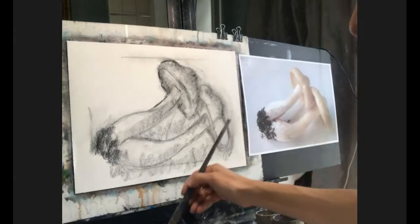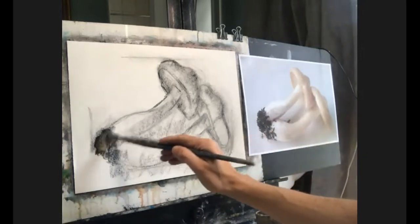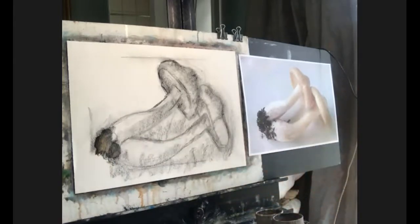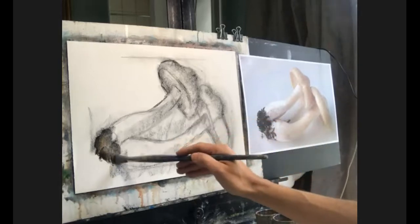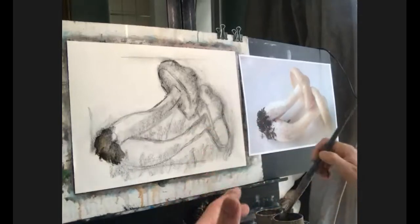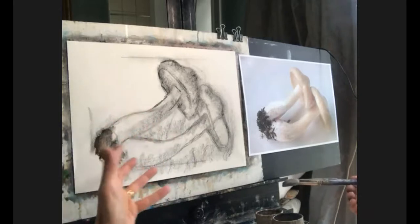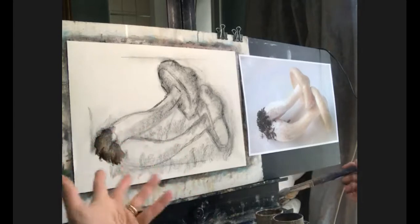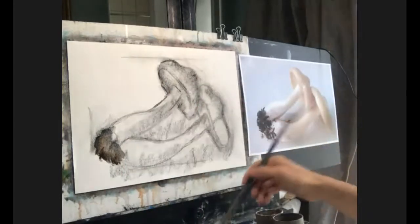So I'm using darker to lighter, a little bit of the turpentine, and I'm just blocking out. So right now I'm officially behind, but that's okay. I'm blocking out. So the idea of this is to create a wash. So it's more of a technical step. I want to make sure that the painting surface is wet. So essentially that's what I'm doing. And I want to use this thin layer to seal the pores.